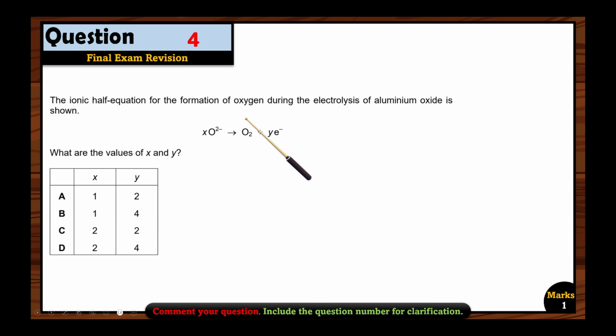Now let's see the charge. What is the charge here? 2 negative. It means oxygen has gained 2 electrons here. So 2 2s are 4, means total now it has 4 electrons. So in the product, it will lose 4 electrons, right? So Y will be 4. I hope this one is clear. So which option is right? Now D option is right because 2 is here. So 2 2s are 4, 4 electrons. So that's why here we will have 4. Okay. So option D is correct.